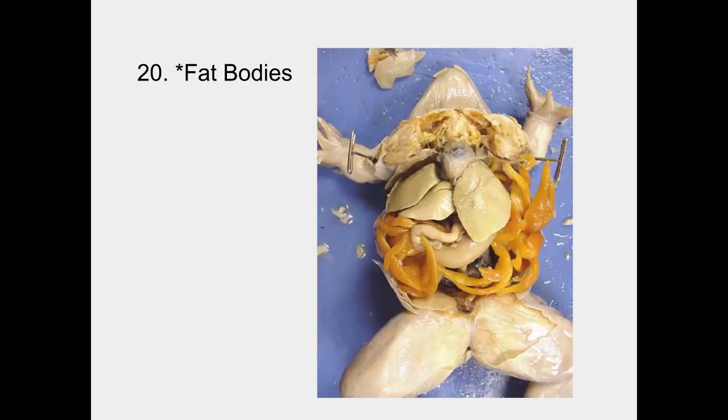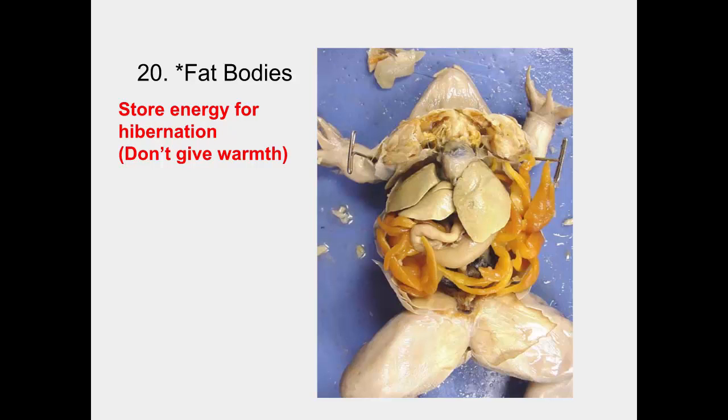Now, we don't have fat bodies. We store fat as a layer of fat just beneath our skin. Frogs, however, store energy in these organs called fat bodies. They're these. Those are fat bodies. All of these orangish things, those are the fat bodies. As the frog eats lots of food throughout the spring and summer, it has extra energy available, so it puts that energy into forming these fat bodies. They're waxy and fatty, orangish or yellow. If your frog was doing well and had a great diet, it will have a lot of fat bodies. If it didn't, it may not have a lot of fat bodies in it. It just depends. But their job is to store energy because, as we know, frogs hibernate. And they need a lot of energy to get them through the winter when they're not eating.